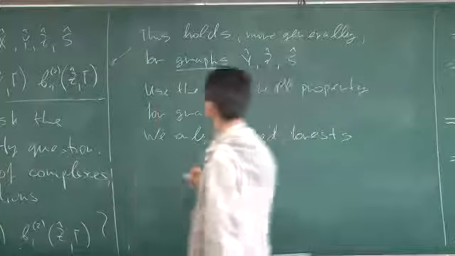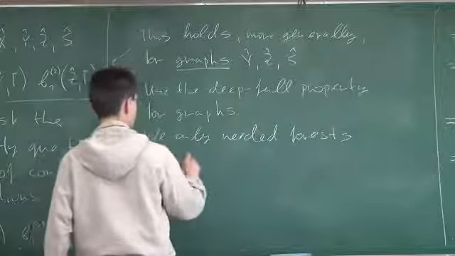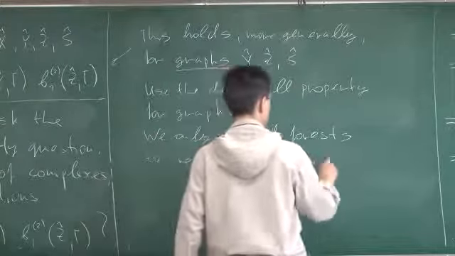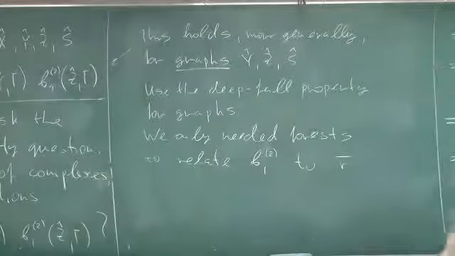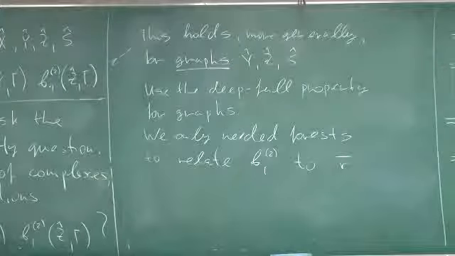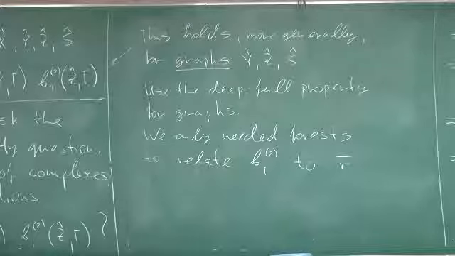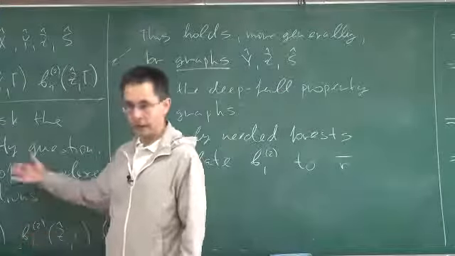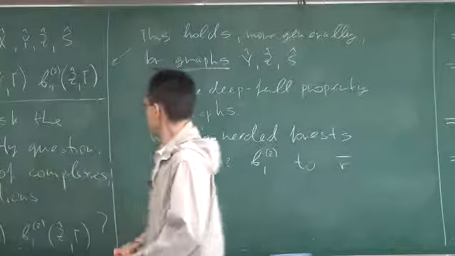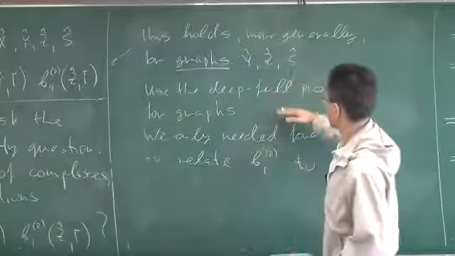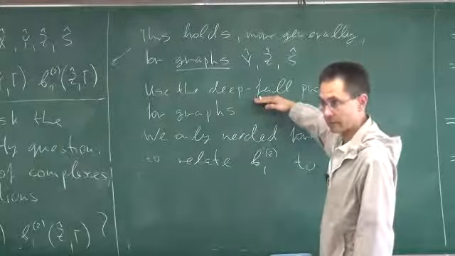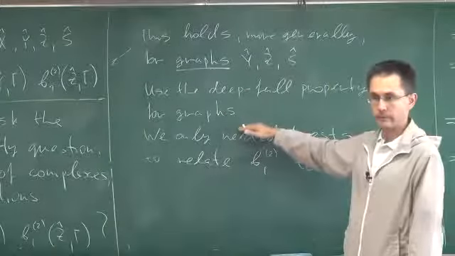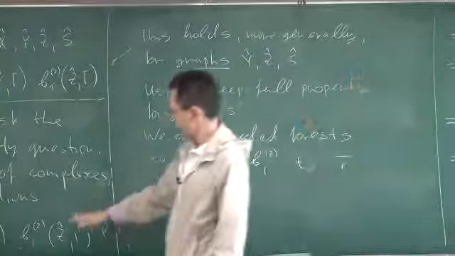So we only needed forests to relate the L2 beta number to the reduced rank. If we work directly with the L2 beta number, we don't need forests. It can be for graphs. Then this statement is true, and generally for complexes, one can ask this question. It's an interesting question. So once again, remember how we proved this for graphs? We used the deep hole property. And the point is that for graphs, the deep hole property always holds. We proved this. For complexes, we don't know.